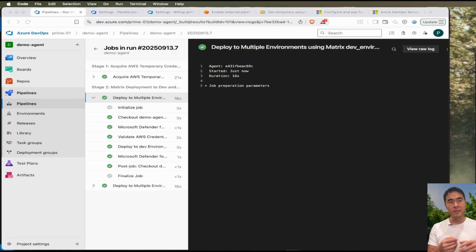Each of these needs different syntax for variable sharing. For matrix deployments, we're using the DRY principle to avoid copy-pasting code. What we have is one job definition and then multiple environment configurations.